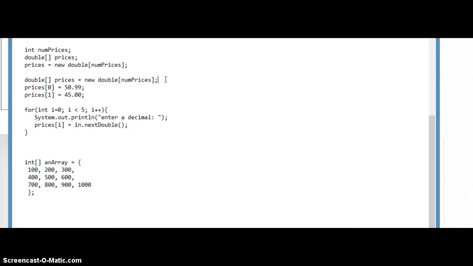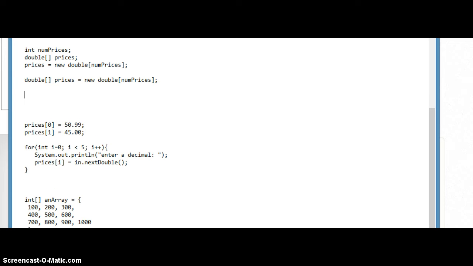But now, if I want to let them populate it, I have to write a for loop. I don't know for certain how many elements, how many items they're going to enter. But I know that if that is 100, for example, I'm going from 0 to 99. So I can say, if num prices is, for example, 100, start at 0 and allow the person to enter information as long as the value in I, which is my index, is less than 100. And that will work because I'm going from 0 to 99.